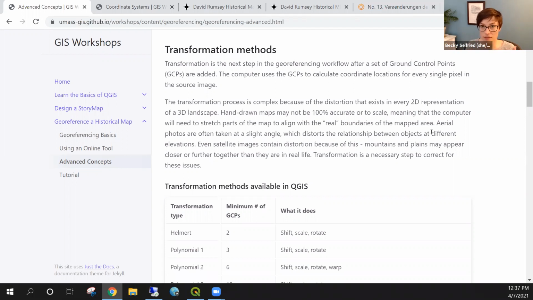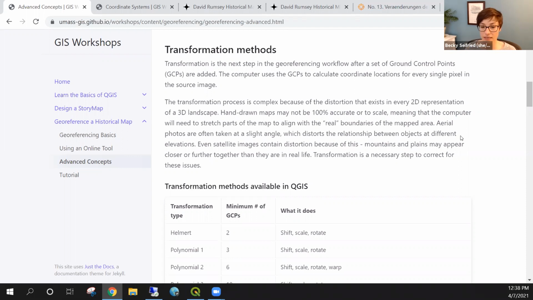So when you as the GIS user are adding ground control points, the computer isn't smart enough to know that this is a mountain. It just knows that the ground control points aren't lining up exactly. And so it now has to figure out how to balance that out and get the best fit for the entire image.